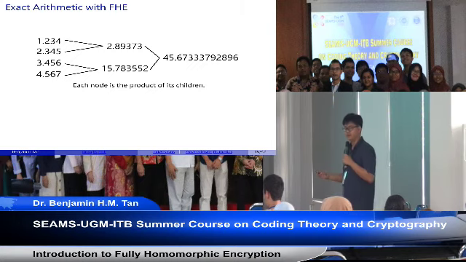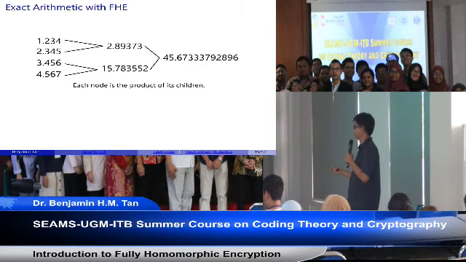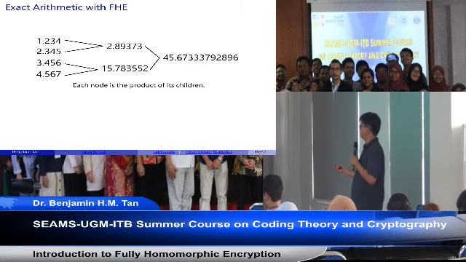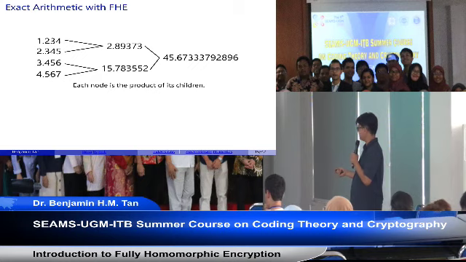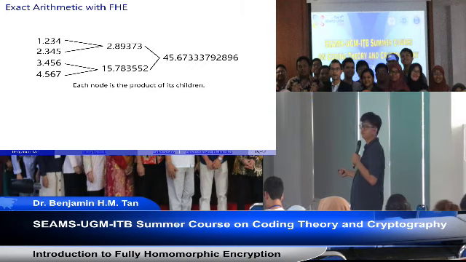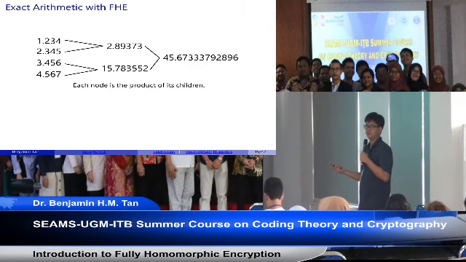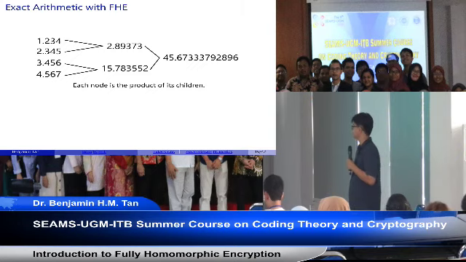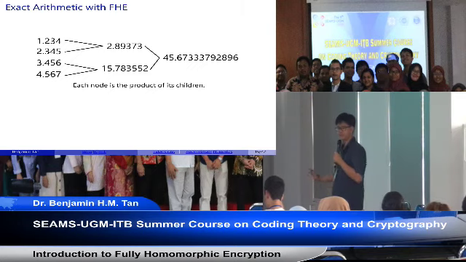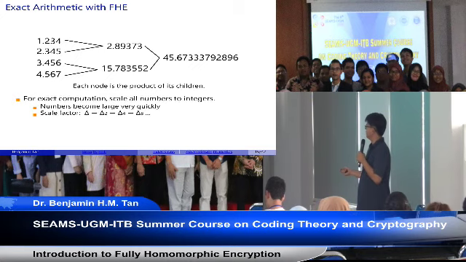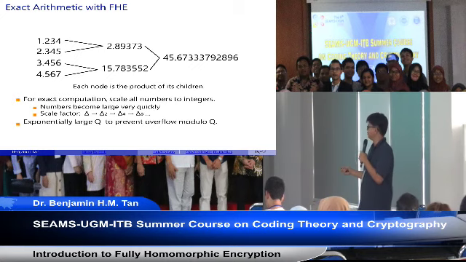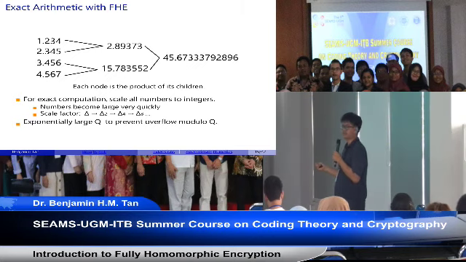And if you want to work in FHE like this, you first have to scale all of these to integers. So let's say 1.234 now becomes 1,234, and so on. And you do your operations. What happens is, if you think of the number that you need to put in front, say this is 1,000, then this becomes 1,000 squared, this becomes 1,000 to the 4, and it blows up, just like how noise blew up in the first generation. So this means that if you want to do operations with exact numbers, you end up needing a very, very large modulus so that you can capture the results and they don't overflow.